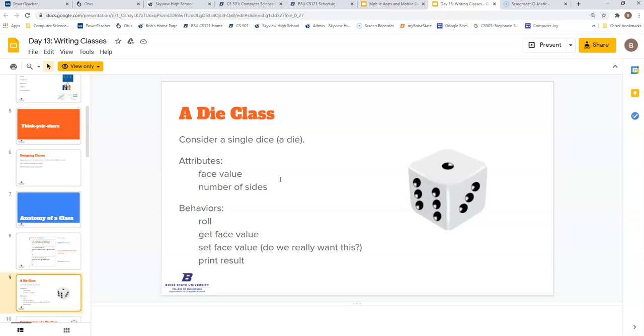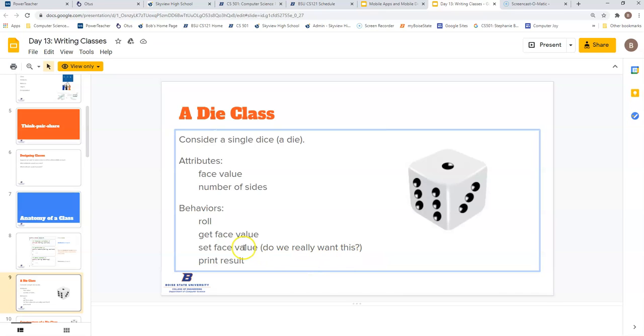Probably not. That could be one of those methods that you want to consider, because a user of a dice program, if they had the ability to set the face value, it could negate the program itself. If you had some sort of game where if you rolled a 6 you win, and the user was able to set the face value of the die to 6, then it could cause some issues.